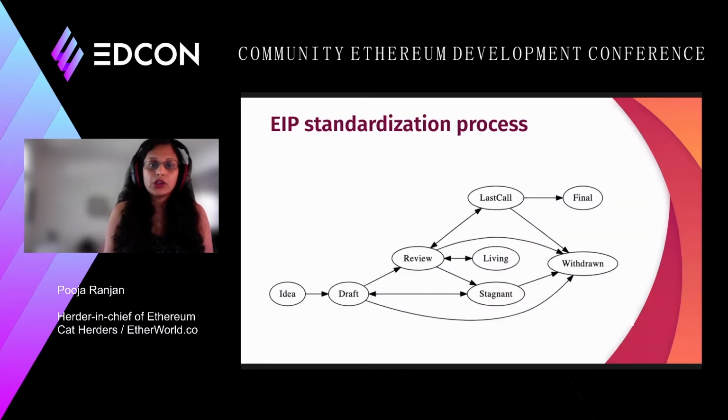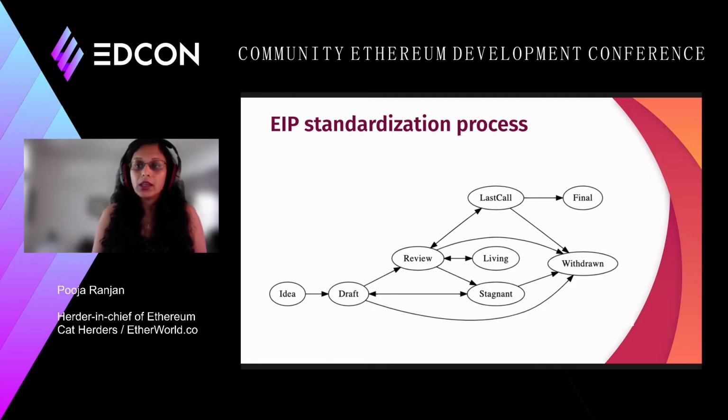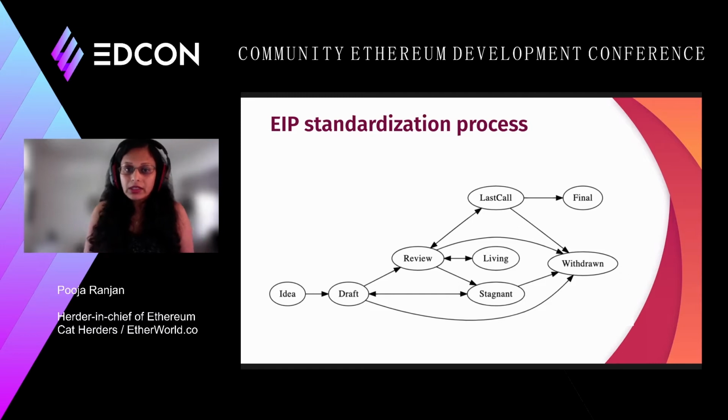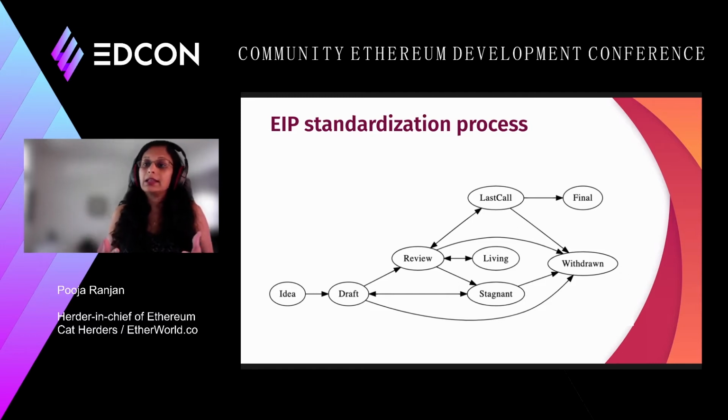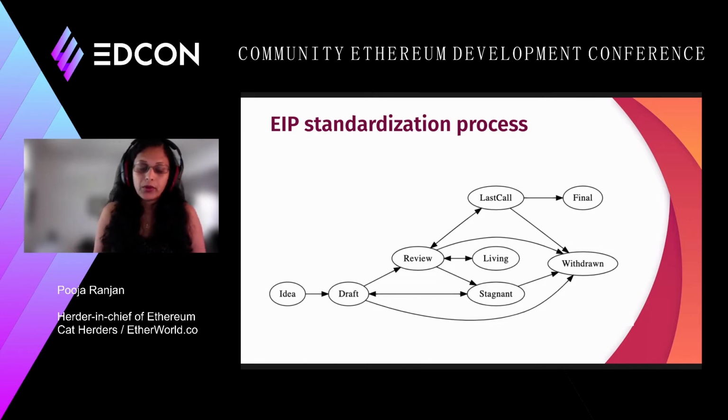EIP standardization process. Basically, when you have an idea for improving Ethereum, or you think it could be helpful for an Ethereum network upgrade, you're recommended to create a thread in Fellowship of Ethereum Magicians so you can talk about your idea and let people know how relevant it is to Ethereum, whether there is anything already existing, or whether it is worth spending time on. And if it is worth spending time, you would want to create a pull request at the EIPs GitHub repository with your proposal, and an EIP editor will add an EIP number to your proposal.